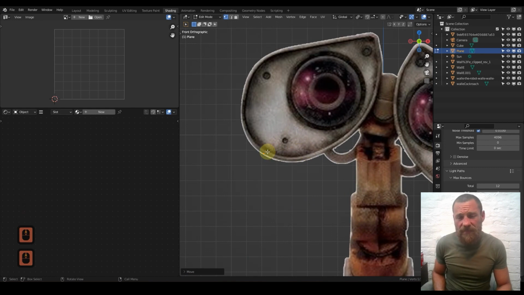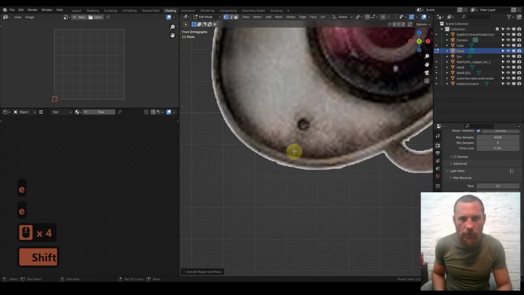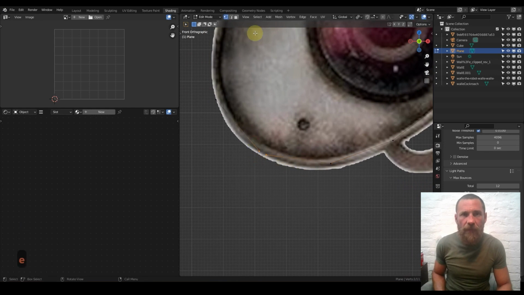It might be better to do it with an even number of vertices, but I never did that. I'm going to try it this time. I'm going to count them as I go. 1, 2, 3, 4, 5, 6, 7, 8, 9, and then we'll do one more. Select those two, and then again mesh merge at center. It's in my quick menu right there.